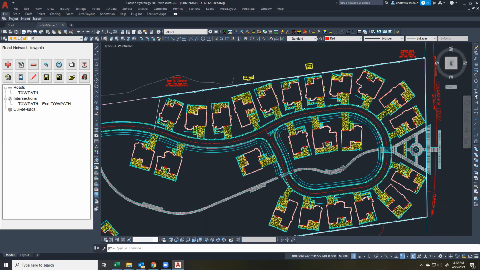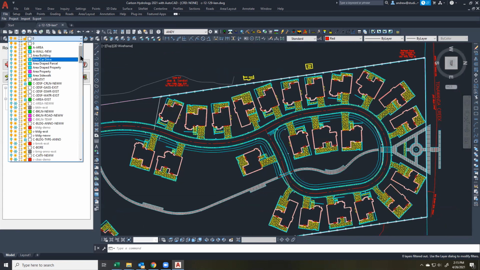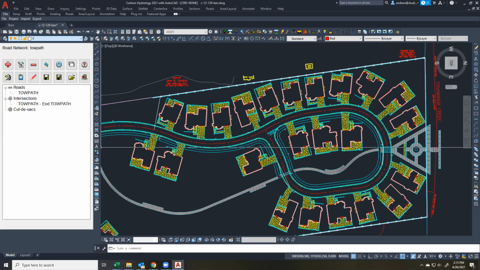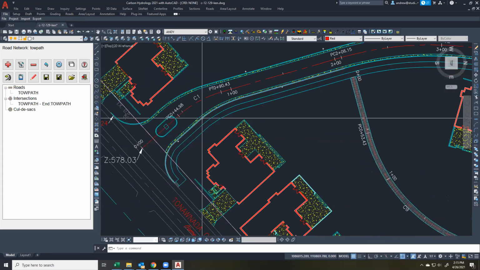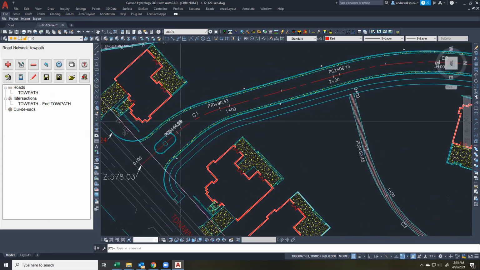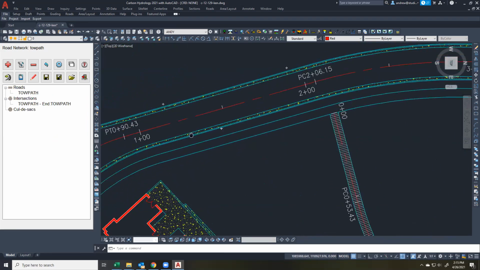I'm trying to see if I'm starting out there now. Your stationing goes around... oh, let me turn that on. Yeah, that's exactly the way it. My stationing's here. So we're going to be one sidewalk. Here you go. So I'm starting here at zero. These are the horizontal points of curvature.